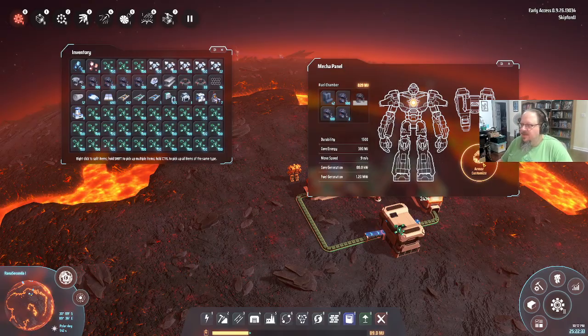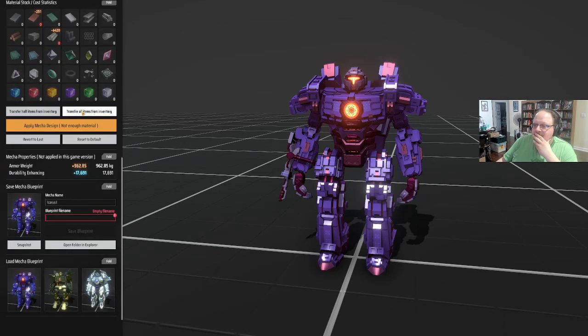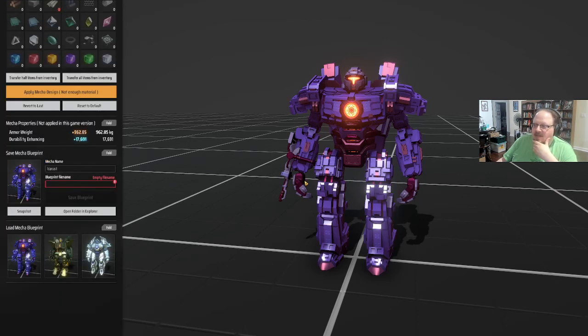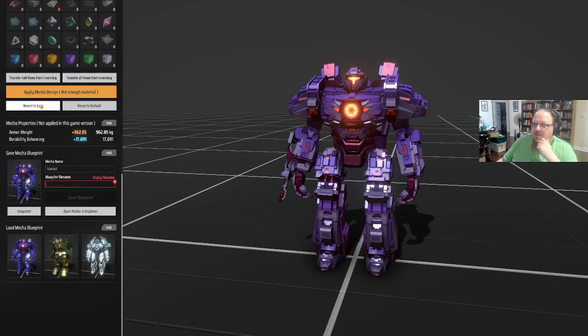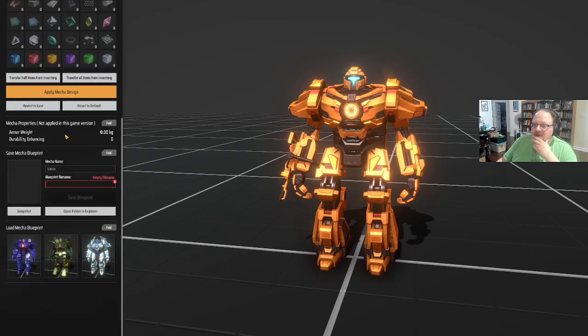Actually, while this is happening, let's see if we can... Not enough material. I need 251 copper and 6,420 plastic. Oh, this has got a gun on it and everything. Can I return to defaults? Disable all? No. Oh, good lord, the head went away. Enable all? How do I reset to defaults? Oh, revert. Reset to default. Okay. So if I just wanted to change a so these are full-blown different mechas.